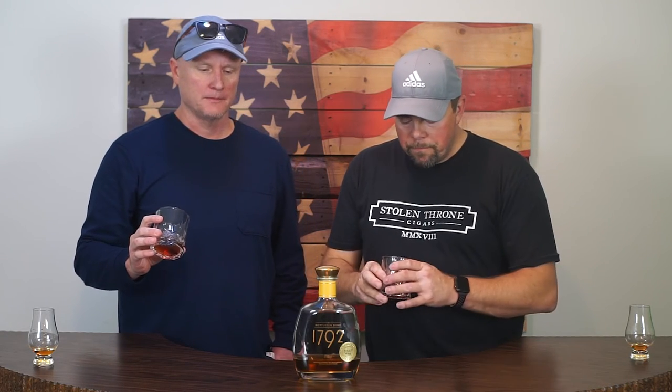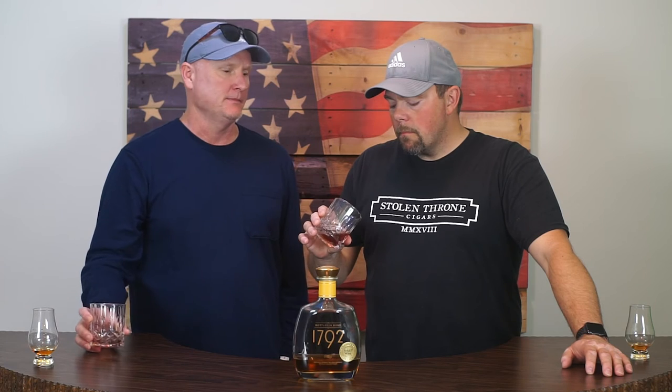Cheers. Yeah, it's good. It's a little on the sweet side, I think. That 1792 whiskey in general is on the sweet side. For me, this one actually may be better neat than as a Manhattan. Don't get me wrong, this is a pretty good Manhattan, but I enjoy this bottle neat more. There's nothing really remarkable about it — it's a good Manhattan, but I don't think there are any crazy notes that translate into this. It's solid.